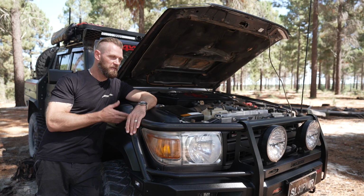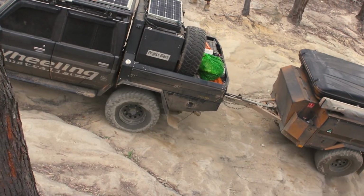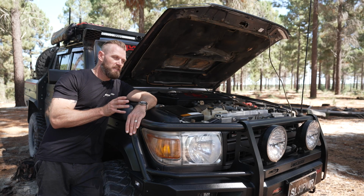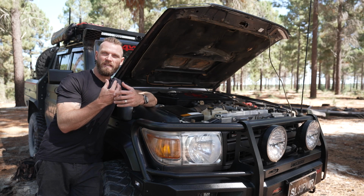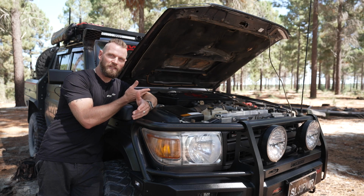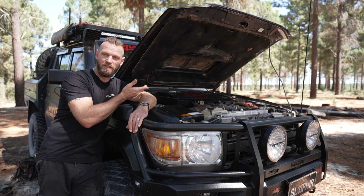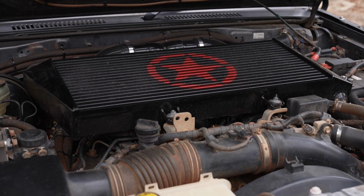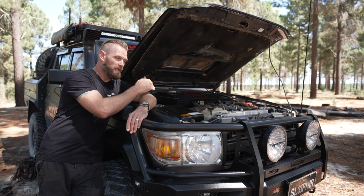Towing also sucks your power, but this thing tows without any issues at all. It's got more than I need. The cooling is mainly there to prolong the life of the engine, to help it out by cooling it. So I'm not putting more stress on the engine, I'm actually alleviating stress on the engine by doing these two modifications here.